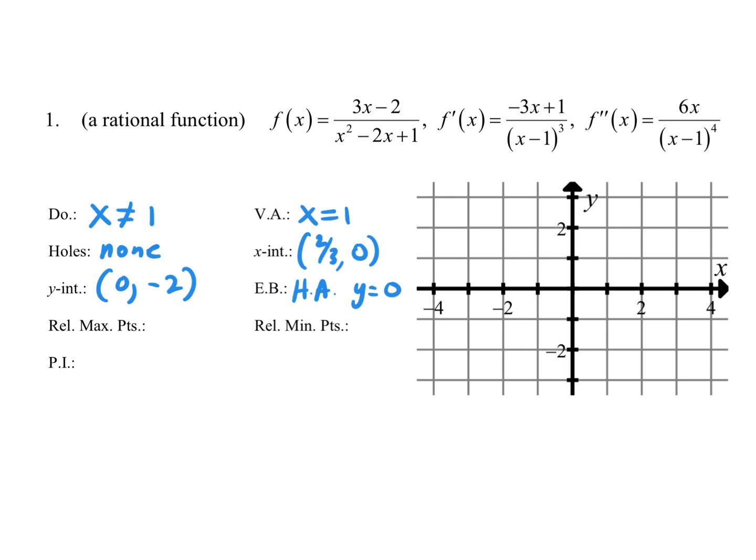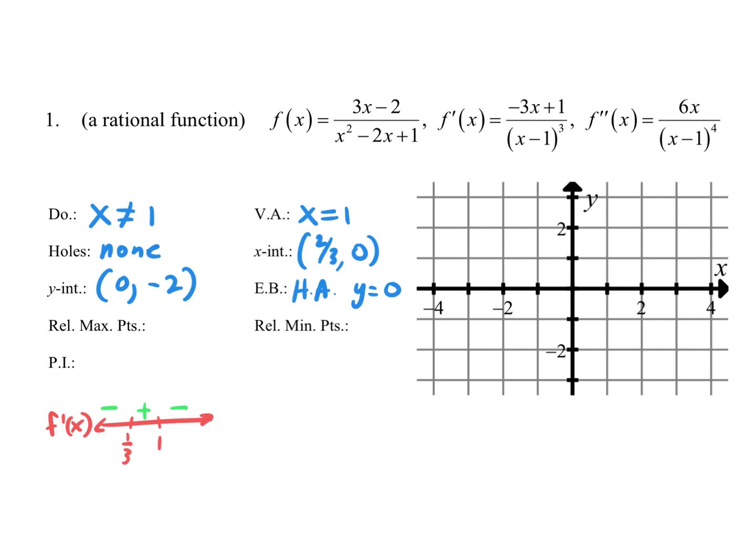So my possible critical numbers are 1/3 and 1. Okay. So I went ahead and already made my number line. Right, so I've got my 1/3, I've got my 1, I've tested them out. All right, so when I go from negative to positive, minimum or maximum? Min. Positive to negative. Okay, max. Now, what I just need to do is plug those values in, plug 1 in, and that'll give me my max. Plug 1/3 in, that'll give me my min.